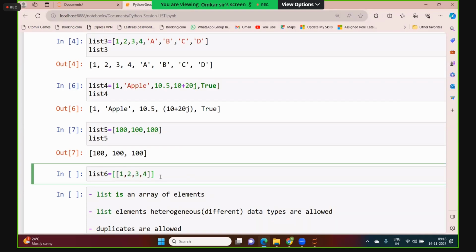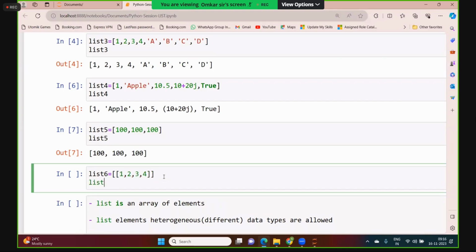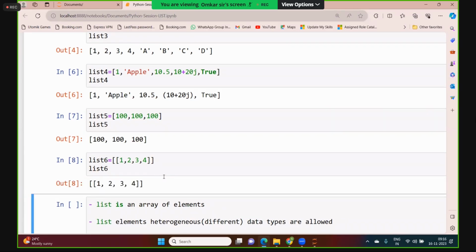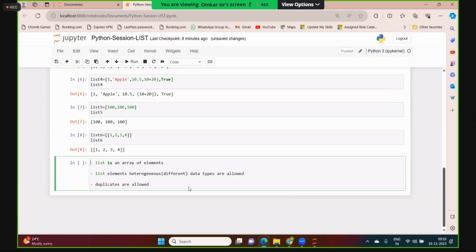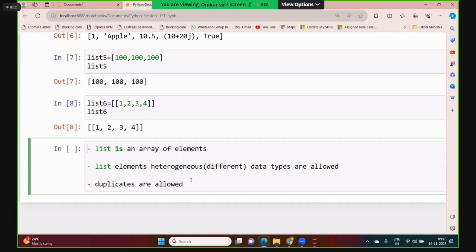Will it work or fail? Works. Deepak, tell me, works or fail? Works. So list 6 works. So a list in a list will also work.